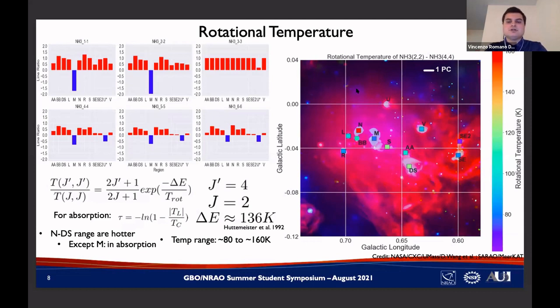And then to note U, for the 2,2 and 4,4 transitions, one is in emission and one is in absorption. So we can't find the rotational temperature for that, as they have to be either both in emission or both in absorption. We could also use maybe another pair of transitions, but it's a little more complicated than that, and we would have to construct all the components of the transitions. So finding a temperature there is not so straightforward, so we have to leave it blank for now.